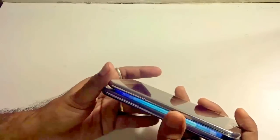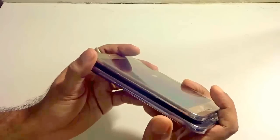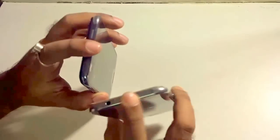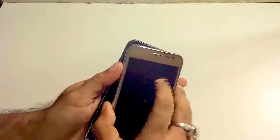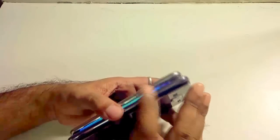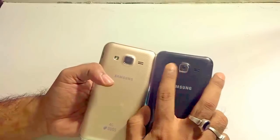Now on the left hand side for Samsung Galaxy J5 as well as for J2 we have the volume rockers. Looks good, but both are plastic build. Even the edges of both the handsets look very good and very smooth, but the orientations, the rounded edges, and everything look similar, but they are plastic at the end of the day. On the right hand side for both the handsets you will find the power on and off button or the lock screen button.